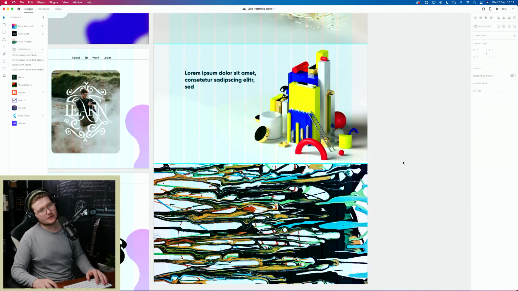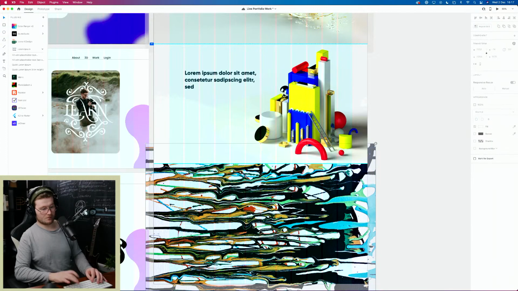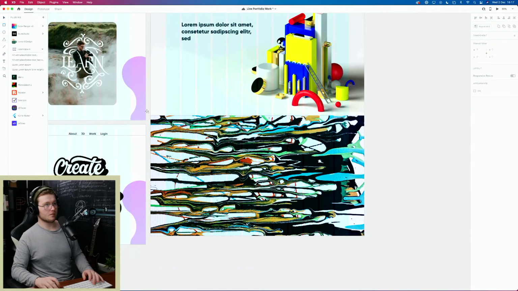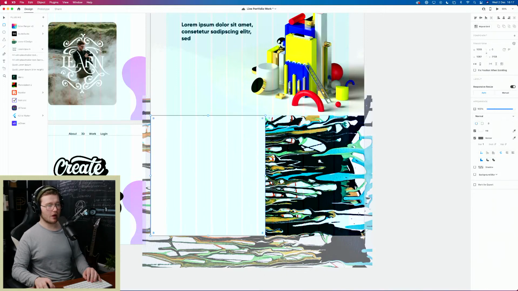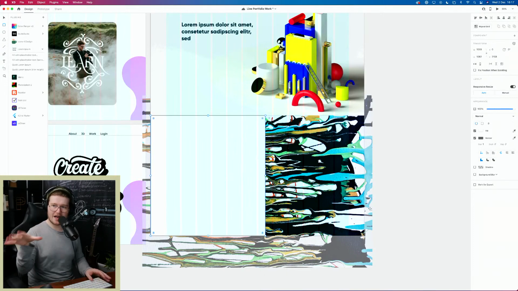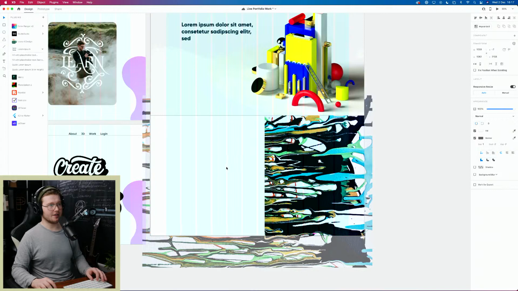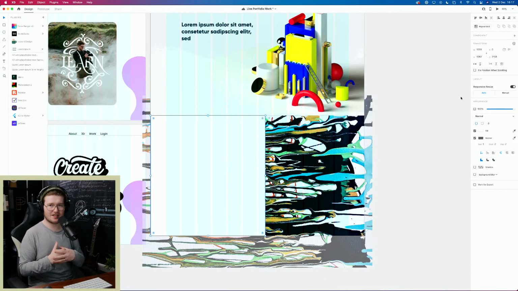Panda says, will the portfolio be available in Discord to study, like what kind of fonts and font size that you used? You think you'll be able to pop that on? Yeah, I can put some. What I'll do is I'll share the link with all the assets at the end, so you can use all the assets and see exactly how I've done it. So I'll send it to you as a developer. Good plan.